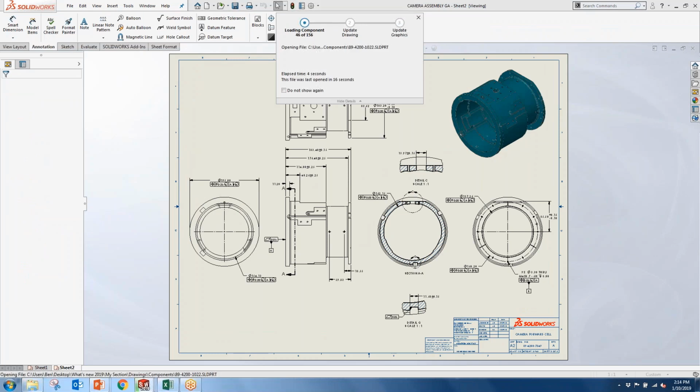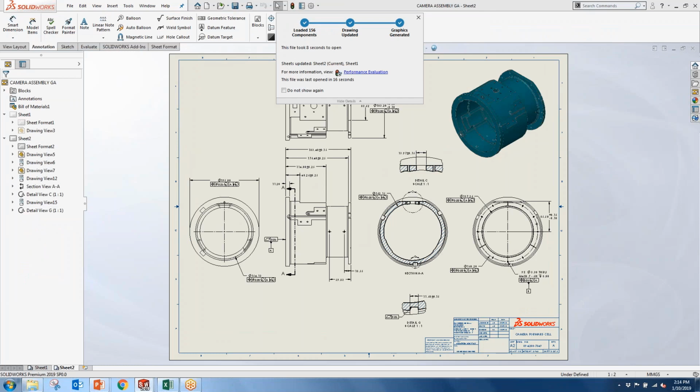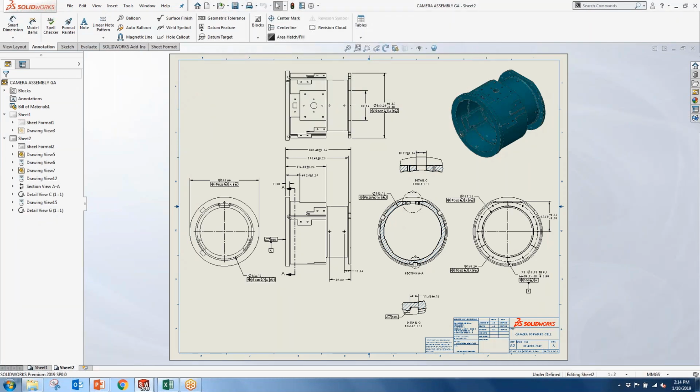So moving back over to SOLIDWORKS, go ahead and open up our drawing. And you can see the open progress indicator at the top. Lets you know what level it is at. As you saw, there were 3 points. The first one is it essentially opening the part and all the different views.